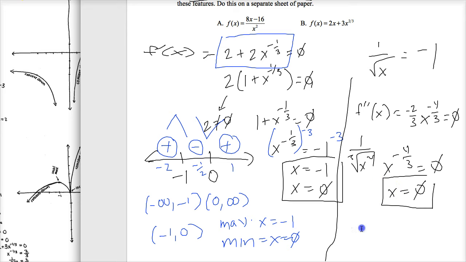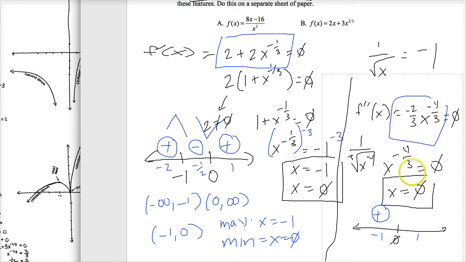Same thing, I'll make a number line, and I'll place that critical number here, 0. I'll test the number to the left and the right. To the right of 0 is 1, and to the left of 0 is negative 1. And again, I'm going to plug it into my second derivative, right here, and see if my second derivative is positive or negative. If I plug in a negative 1, you're going to find out that this zone right here is positive. If I plug in a positive 1, you'll also get a positive.